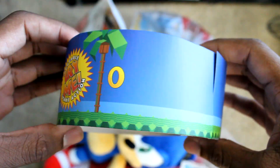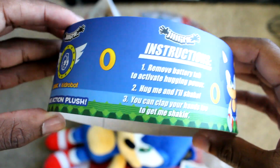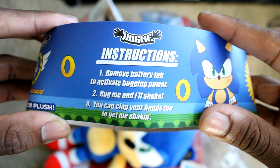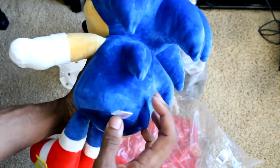So this is the tag right here. It's a cool little Green Hill Zone background right there. And then, of course, Kid Robot logo. Remove battery tab. Hug me and I'll shake. You can clap your hands to the game. Wait, really? Alright, well, clearly the batteries are dead, of course. Or maybe there's no batteries at all.